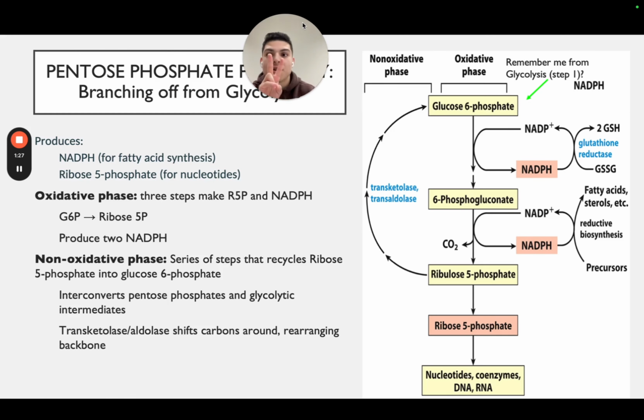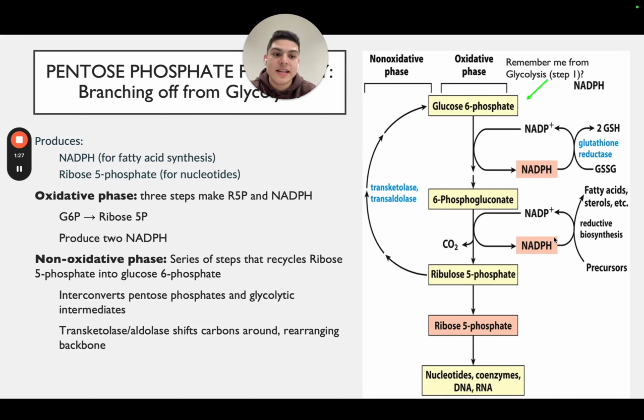So there are two phases for the pentose phosphate pathway. There's the oxidative phase and there's the non-oxidative phase. Look at the name, oxidative, meaning that we're going to be doing a lot of redox reactions. What we're forming here, don't worry about these intermediates, worry about the NADPH. NADPH is distinct from NADH. It is very distinct. NADPH allows us to build biomolecules, whereas NADH is an energy molecule for the ETC.